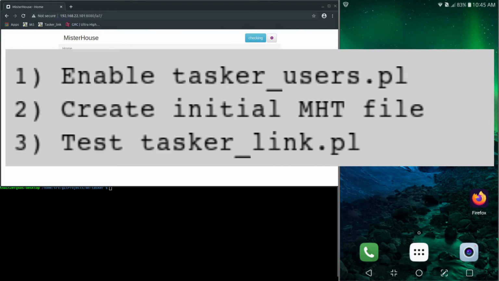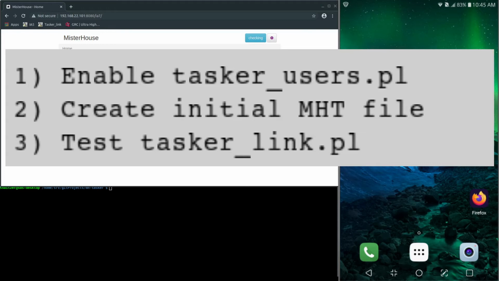I'm going to assume that you're familiar with Mr. House, have your own user code, voice commands, etc. I also assume that you're familiar with Android, the Google Play Store, and how to purchase applications. There are 3 applications that are needed for this. Well, the third one is technically optional. If you go for the full set, all 3 is approximately $10. I think it's actually a little bit less as of the time of this video.